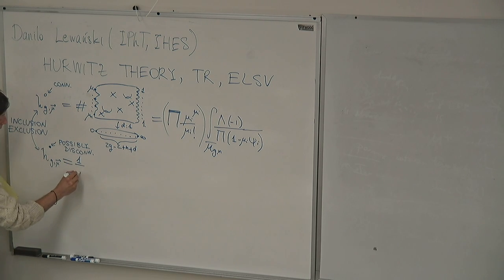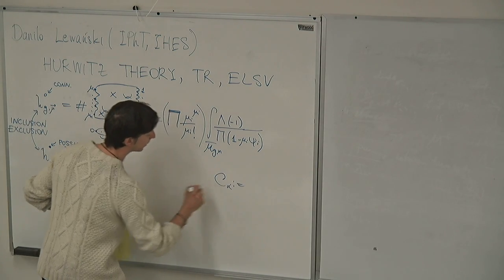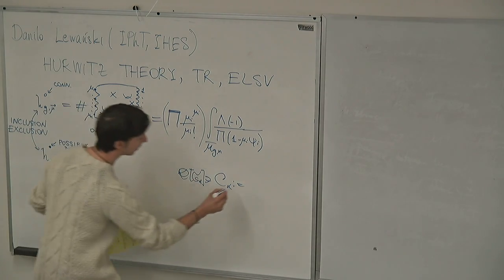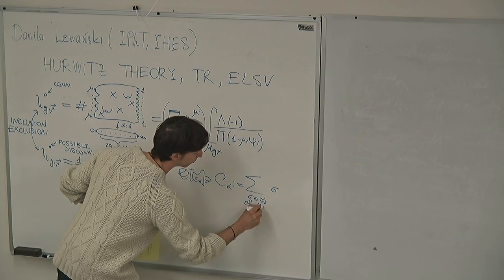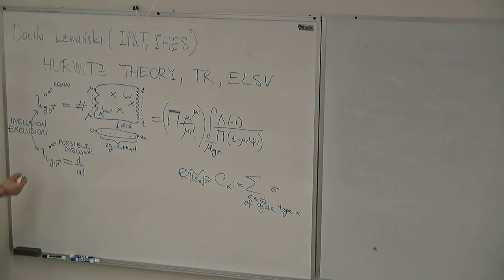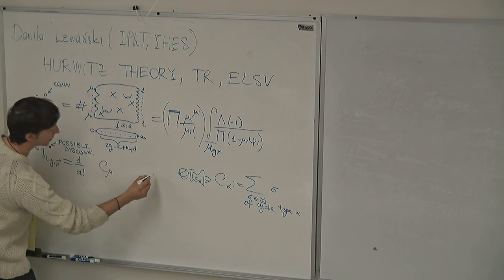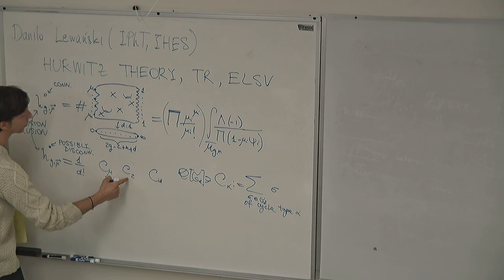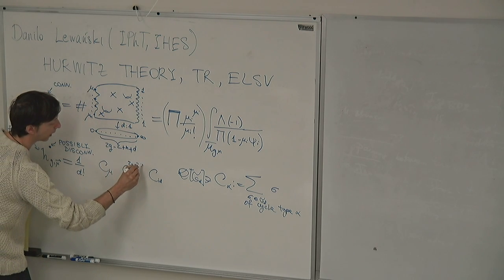And then, so for me, the definition of these guys, which are easier to define, will be just 1 over d factorial. And then I want to define the following object, C_alpha. This is in the group algebra of S_d. So very simple. I want to sum over all sigma. Sigma is in S_d and is of cycle type alpha. Okay. And then I want to do the following. I take C_mu, that corresponds to this partition. I take C_identity, so just the identity element. And here I take C_2. So I want one for each simple ramification. So I take it to the power 2g minus 2 plus n plus d.